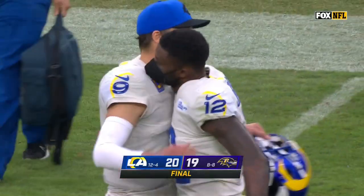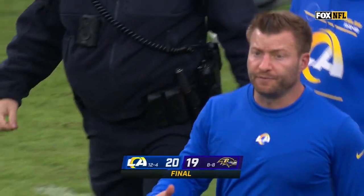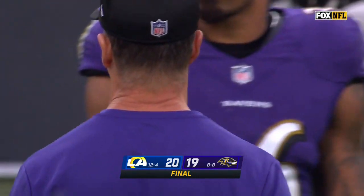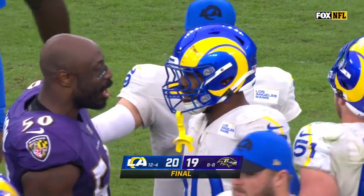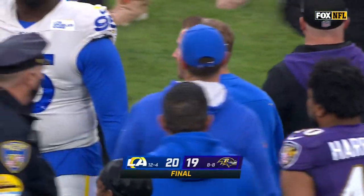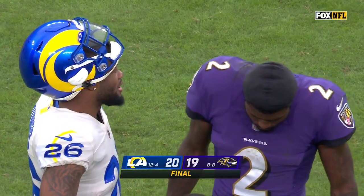Talk about having to win different style games to make it on a playoff run these last few weeks. The Rams have proven just that. Not everything went great. The defense played great today, made some huge stops, forced a couple of turnovers. What a big win for the Rams. Sean McVay's got to feel great about his team pulling that one out.